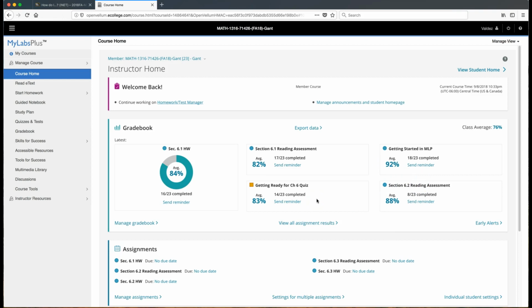The reason I'm telling you to ignore it is because where your grade is going to be calculated is in eCampus, not MyLabsPlus.